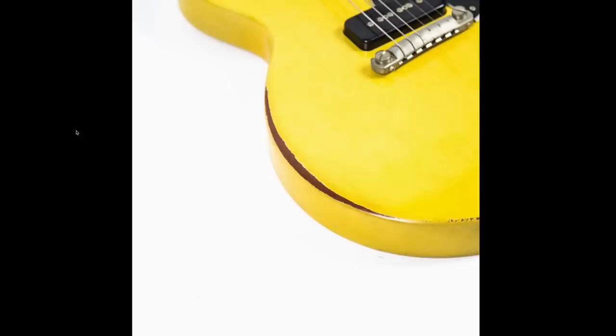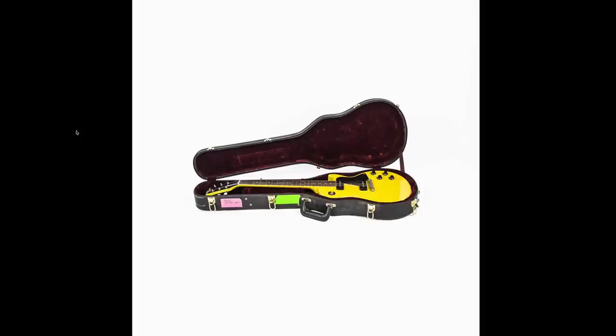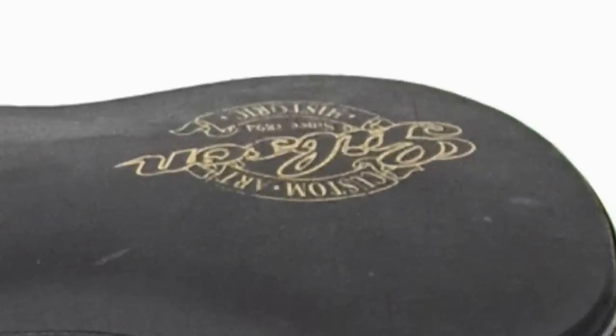So I would say this is roughly only a 2 times premium on this particular guitar, maybe even a little bit less than that. That's a pretty fair price, I would say. Okay, we've got the custom art case. That tells us it's 90s into early 2000s, so pretty confident with that 1999 answer.